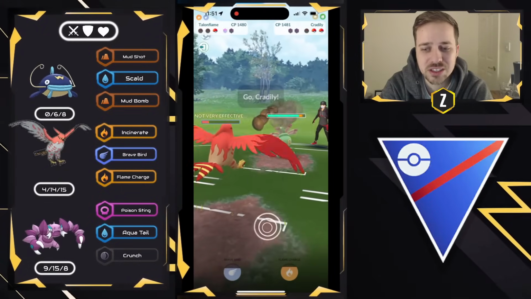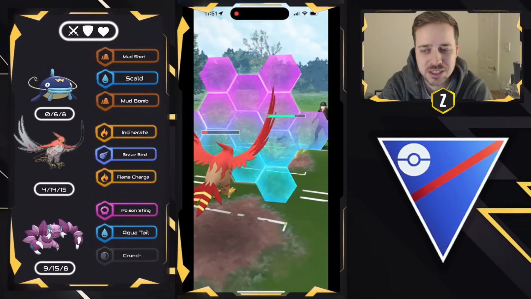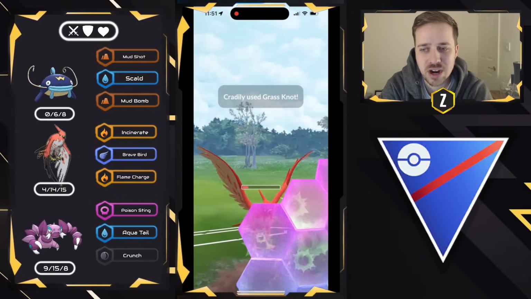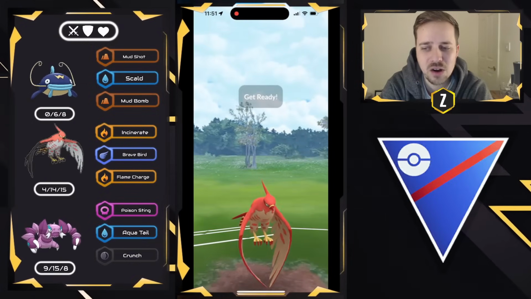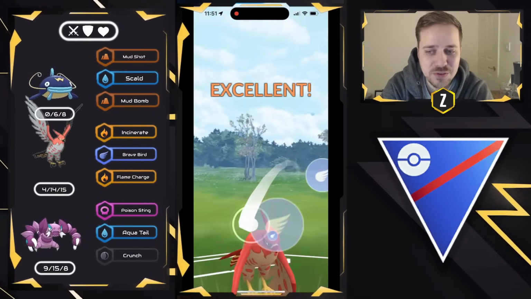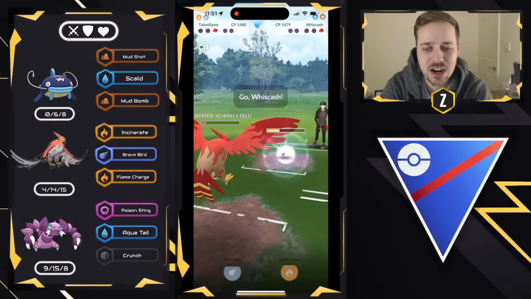We survive. Cradily comes in. We don't take that much damage here from the Bullet Seed fast move, so I will shield. And it is going to be a Grass Knot, so they didn't have Rock Slide. But it wouldn't have mattered because I can go for Brave Bird now. This is going to be KOing the Cradily. And then hopefully after this debuff, get ready for yours, boom, we can get one more Incinerate off.